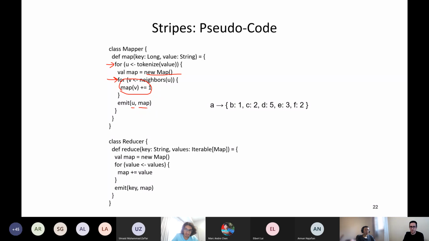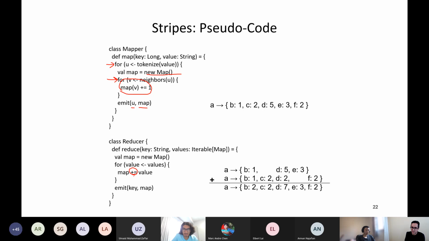Make sense? So now the reducer remains the same. The pseudocode remains the same because I can just add up everything, but this summation is actually something like this. It's not just adding two integers, right? It's really adding two hash maps or two dictionaries. But the logic remains the same. All right.